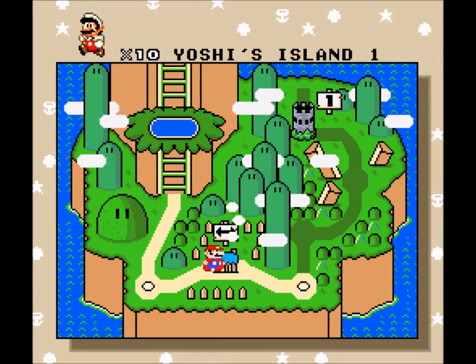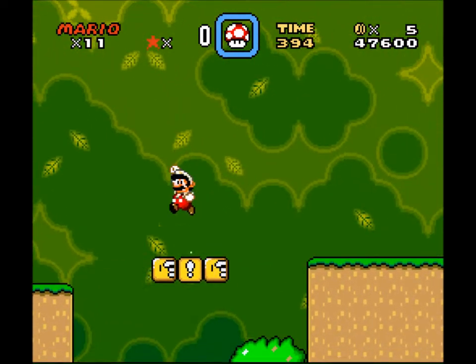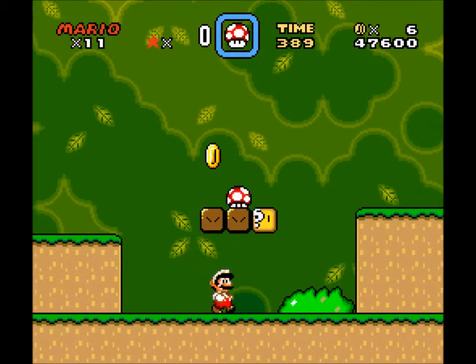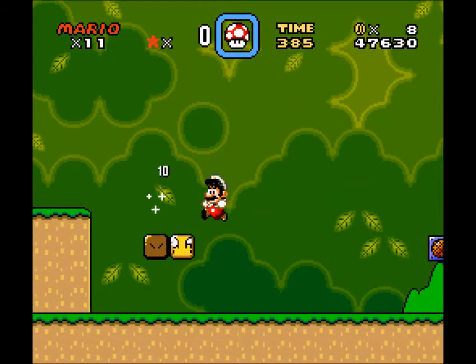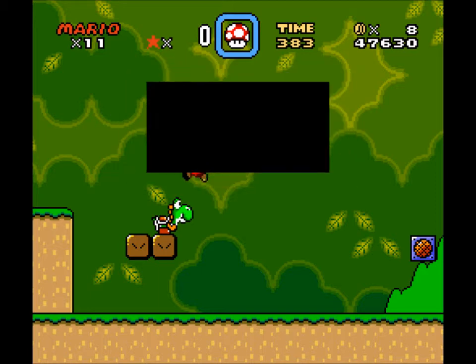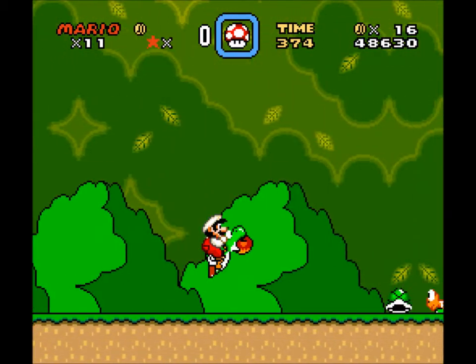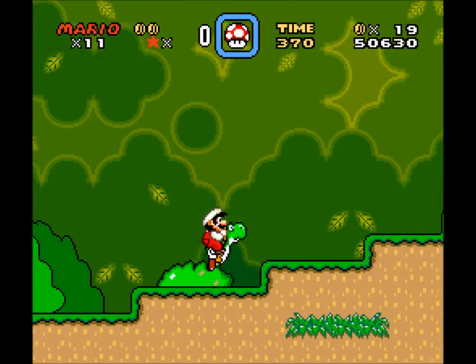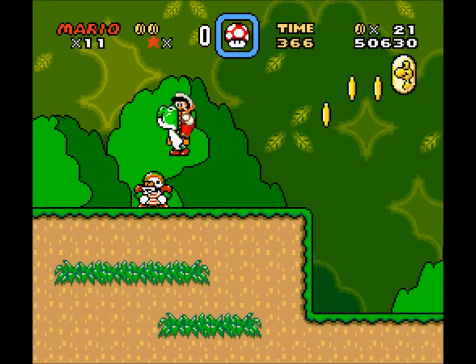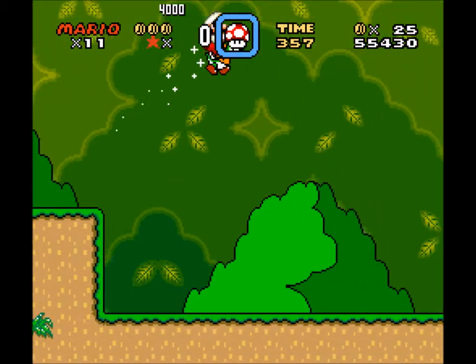So we're only a few minutes in and we've already got our yellow block and a saved checkpoint. Let's go ahead and, let's see, that's just a mushroom. We don't need that. Let's get our Yoshi. Our first Yoshi. Hooray! Thank you for rescuing me. My name is Yoshi. On my way to rescue my friends, Bowser trapped me in that egg. I don't know how many times I've skipped over that text, but I felt like reading it for once. I know I've read it before, but sometimes I feel like the text in this game gets skipped over. It's not exactly played for the story now, is it?